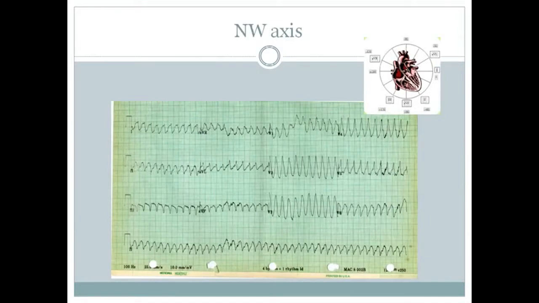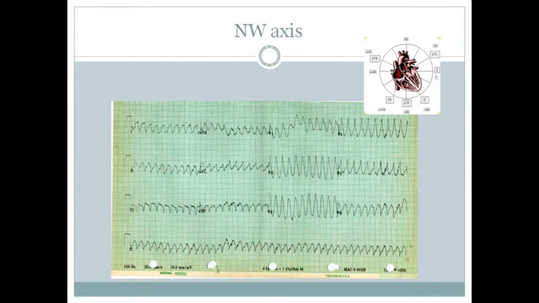The other one is northwest axis. Everything that's coming to the axis, to my right shoulder, cannot be normal, okay? The sinus node is depolarizing from top to bottom, okay? The only thing that can be depolarizing in this direction is coming from somewhere in the apical portion of the RV or the LV. So if that energy is coming to my shoulder, okay, northwest axis, it's more likely VTAC.